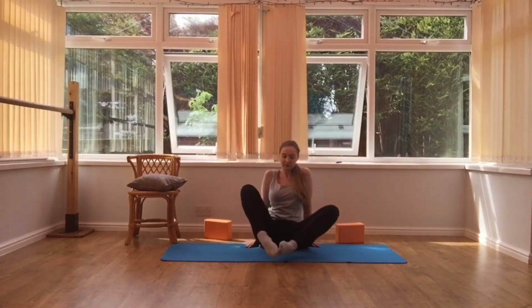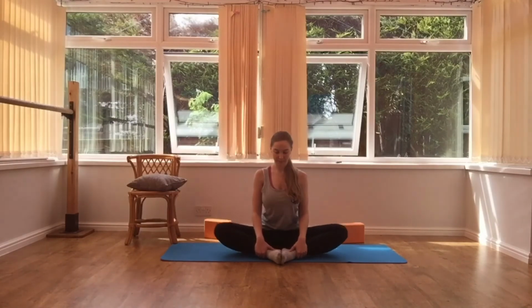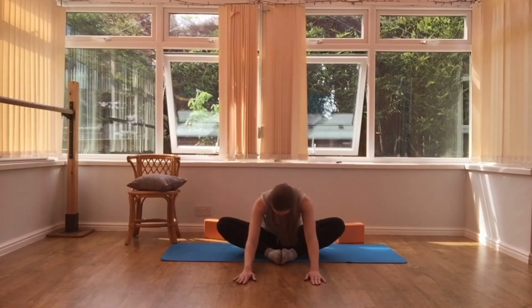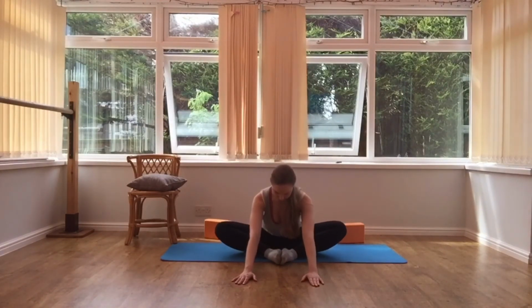And now for our simple frog's legs. So making sure we're keeping those legs close to us, trying to really bounce those knees to get the stretch, so you can bounce, bounce, hold, bounce, bounce, hold, or just continue to bounce. You can also lean forward to really accentuate that stretch in the hip.